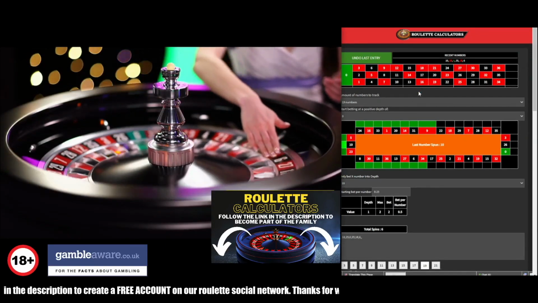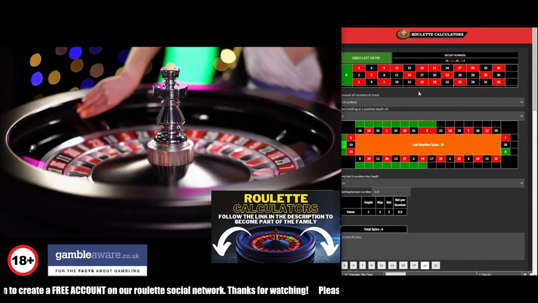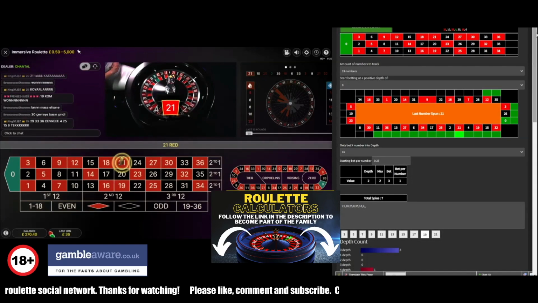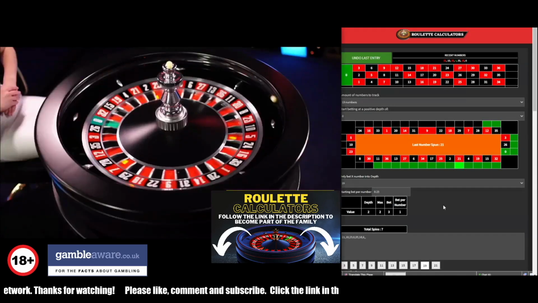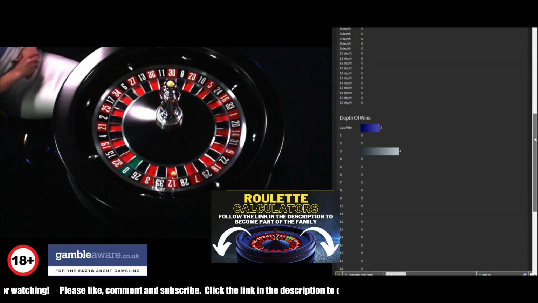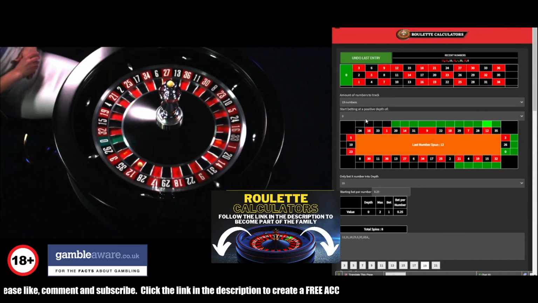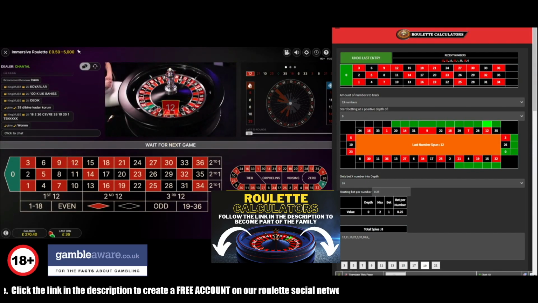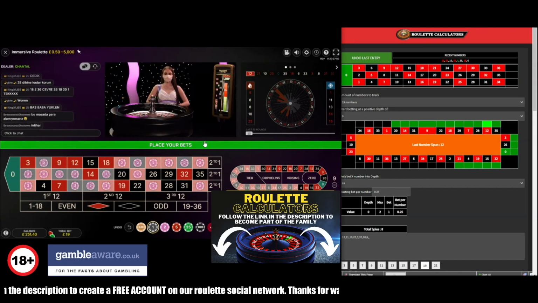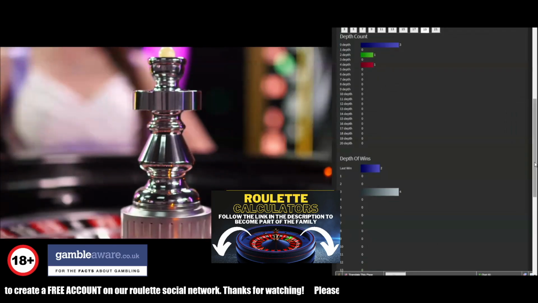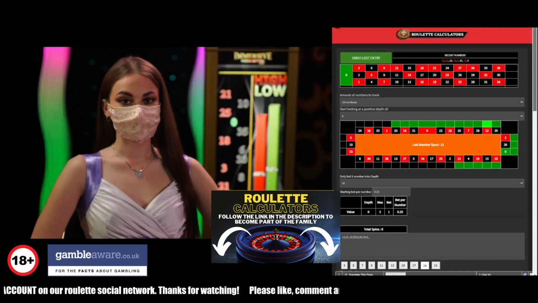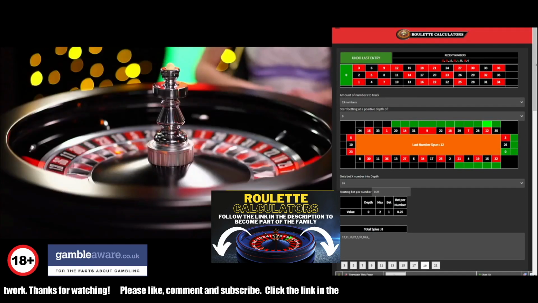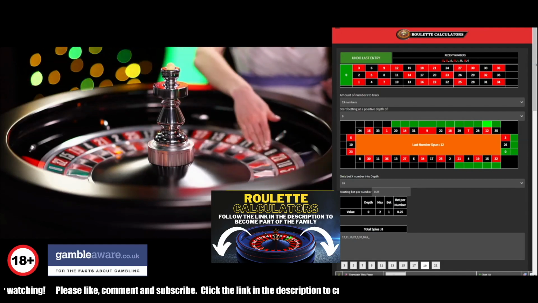Let's skip forward just a little bit, see what she does. The depth of 1, depth of 2. Let's have a look. That's gone to 12. So yeah, that's gone to the highlighted section again. It looks like he's going for the unhighlighted section. Yeah, it's a bit brave there. She had a depth of 3 then, but she did have a couple of zeros in a row there. Then she went to a depth of 2 again.